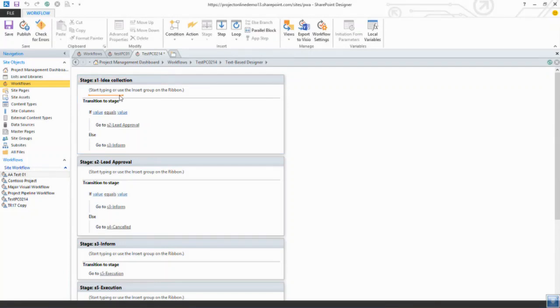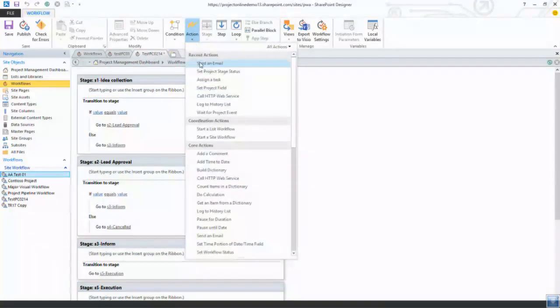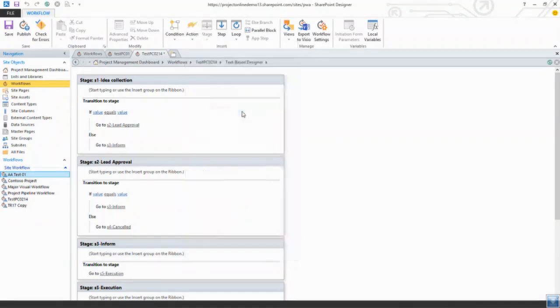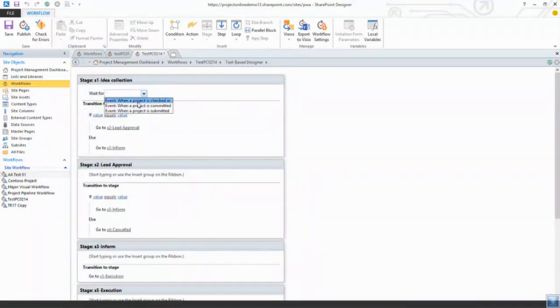I quite like in my workflows to first start with an action, which is to wait for a specific project event, which is when the project is submitted. So I arrive on my PDP page and I first have to submit my PDP so that it starts the workflow and moves forward. I quite like to start each stage that way. That's something I do in the design phase, when developing the workflow.